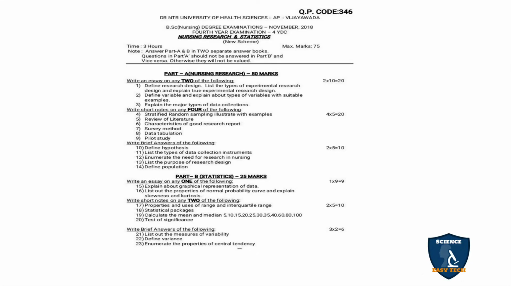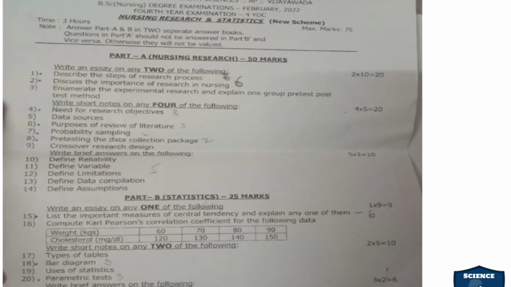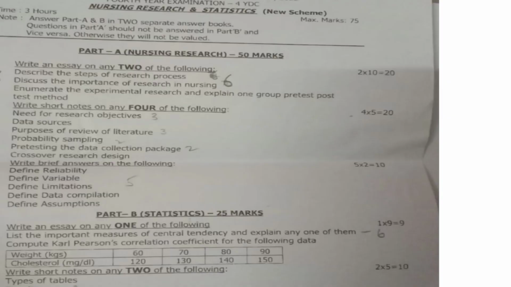So this is November 2018 question paper. Next is recent question paper, that is February 2022 question paper. Nursing research. Essay question, explain the steps of research process. Second question, discuss the importance of research in nursing. Third question, enumerate the experimental research and explain one group pre-test post-test method.